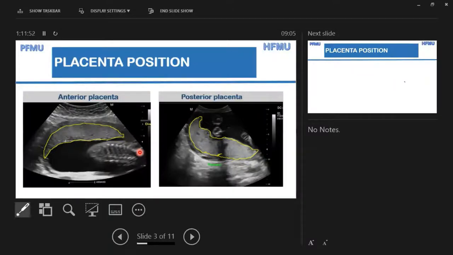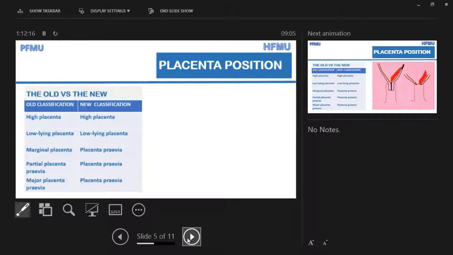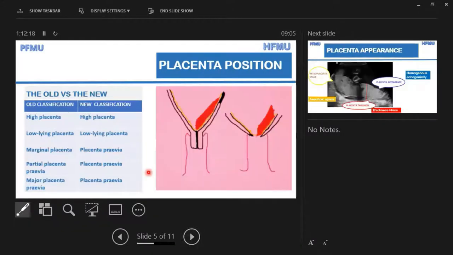And a decision for the mode of delivery should be made in the antenatal period, not during labor. So you need to establish the placental position and location so that the caregivers can decide on the mode of delivery. Is it safe for the mother to dilate on that low-lying placenta, or does she need a cesarean section before she gets into labor? That's why we are emphasizing being able to locate the placenta and to report exactly where it is.